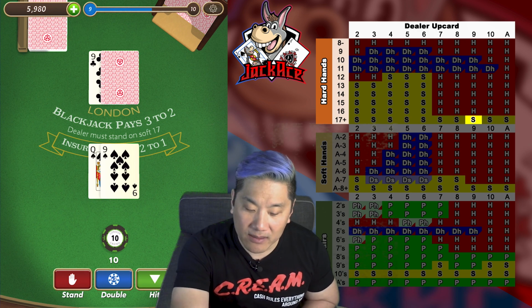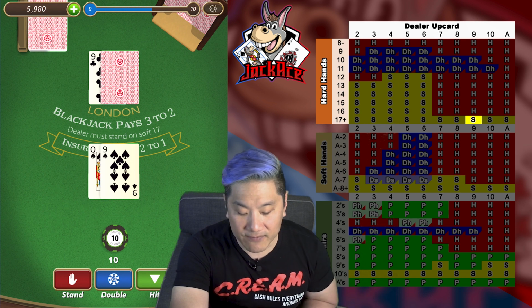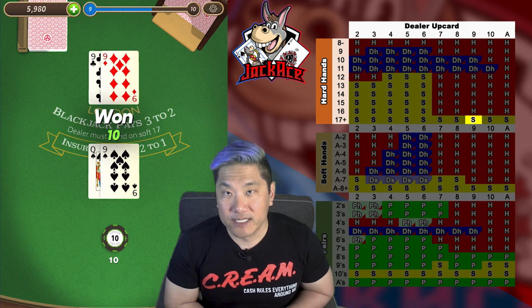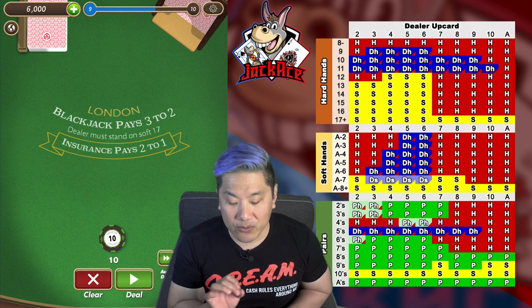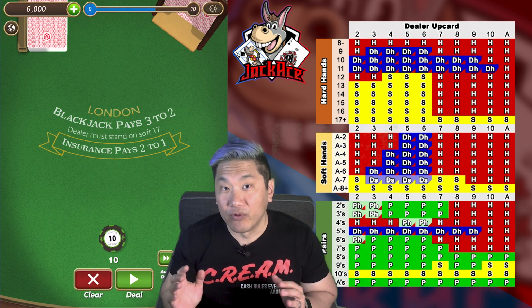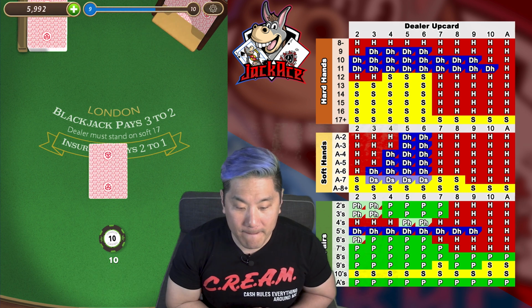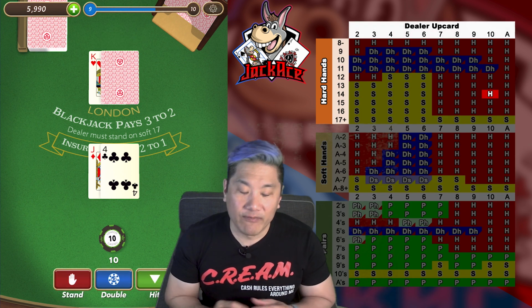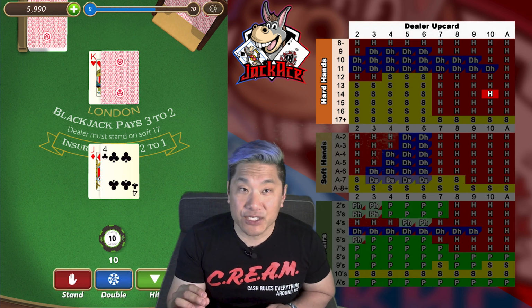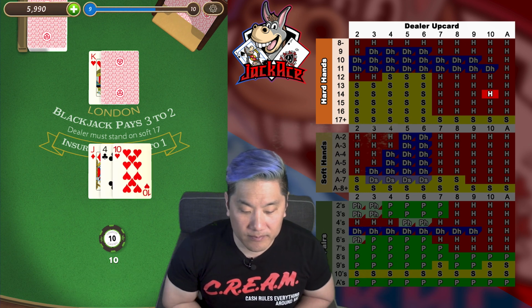We have a 19. Hard hands stand on 17 or above. 19 is higher than 17, regardless of what the dealer has showing. The dealer has a 9 in the hole for a total of 18. We win. So we've recovered our loss. We're going to continue. Hard 14 versus the dealer 10. Whenever the dealer has a 7 through ace showing, you're going to hit hard hands until you get 17 or higher. We're going to hit.